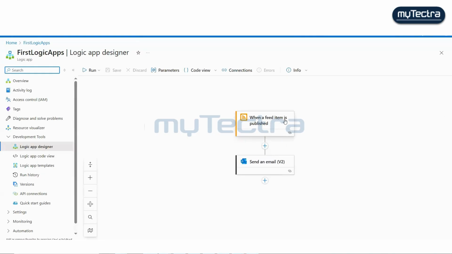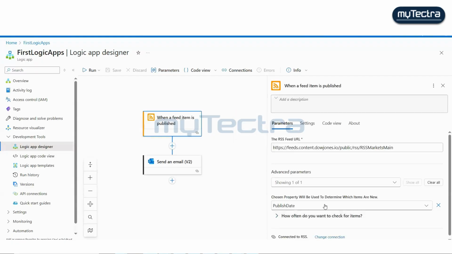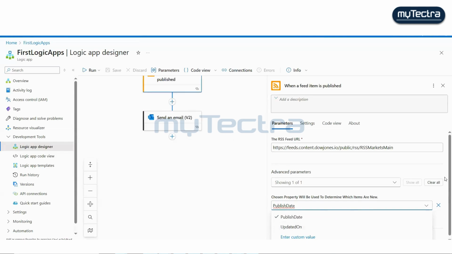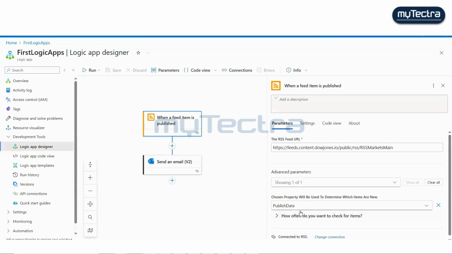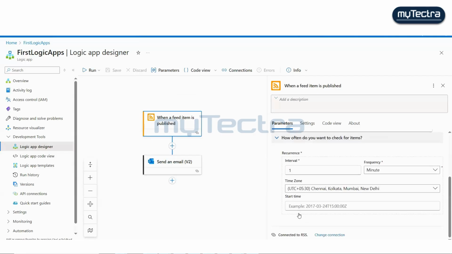Okay, I think we will figure it out next time. Yeah, I would like to know the published date. You can modify this schedule. We have a published date. Scroll down. Trigger point we have here. Yeah, published date is correct. Now scroll down. How often do we want to execute? Expect only this check item. Time zone, we have selected this one.